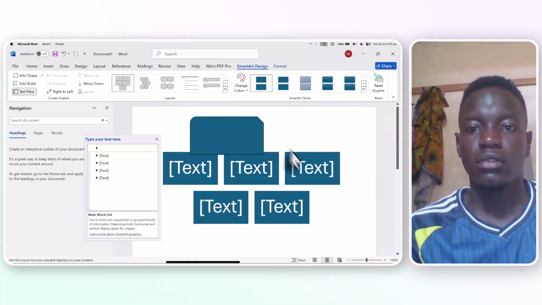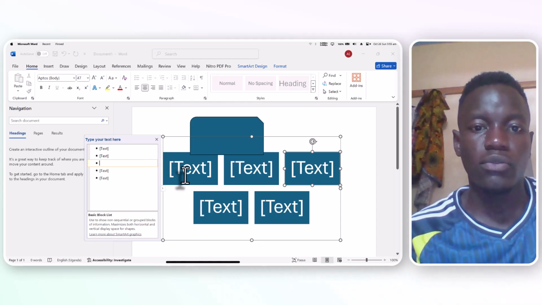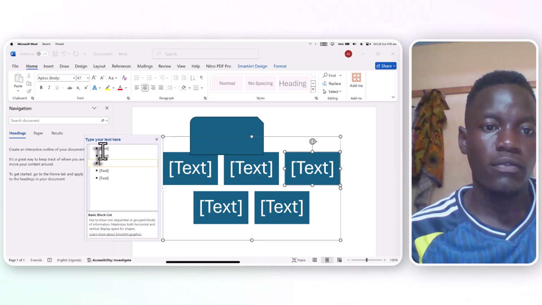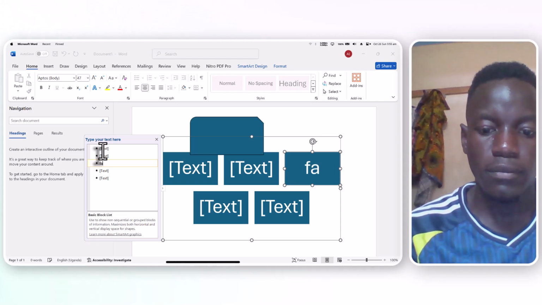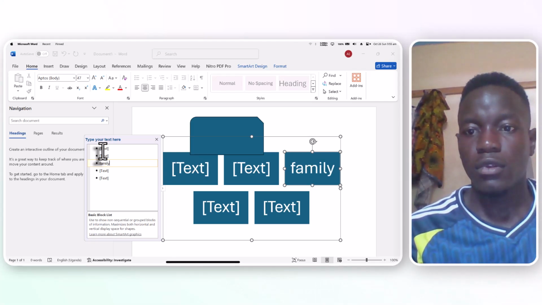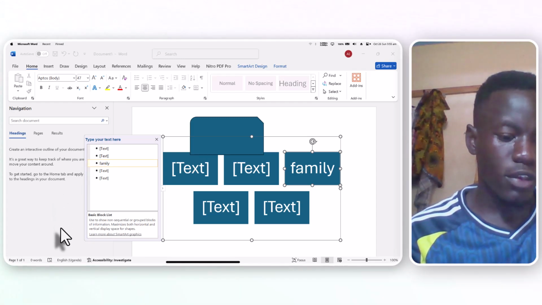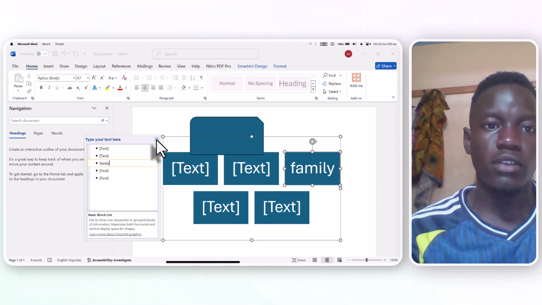Like now here in text 1, you can decide to put anything within that text. For text 1, you can write anything like family. That is it for one of those boxes. And that is it for inserting the SmartArt.